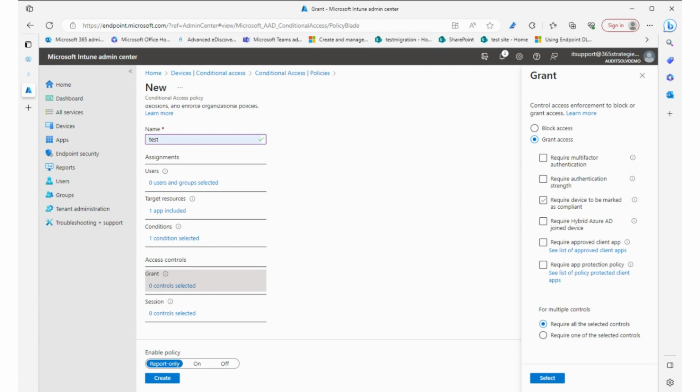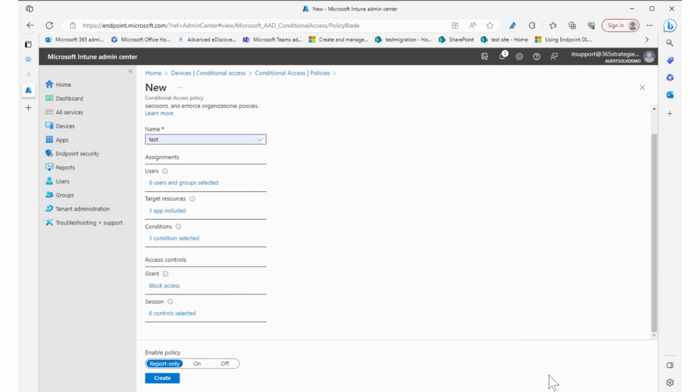That goes back to our compliance policies. Maybe it has to be a hybrid Azure joined device. So if it's not a joined device, not accessing, maybe a client or a protection policy. In this case, we're not going to use any of those. We're going to block access. Okay, so I'm going to select that. So we are blocking access.